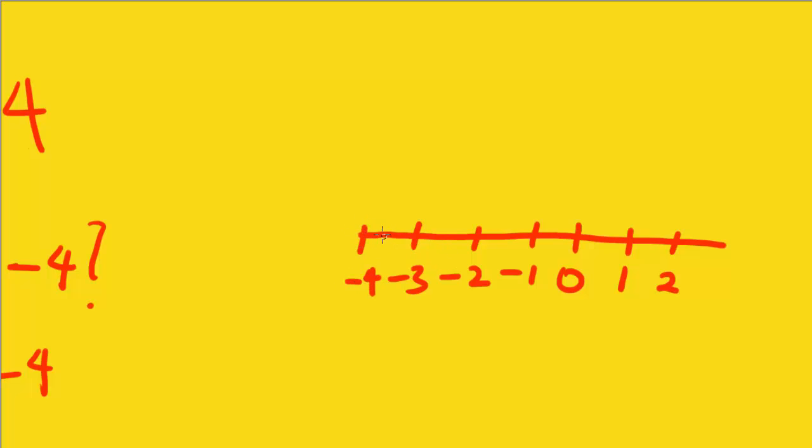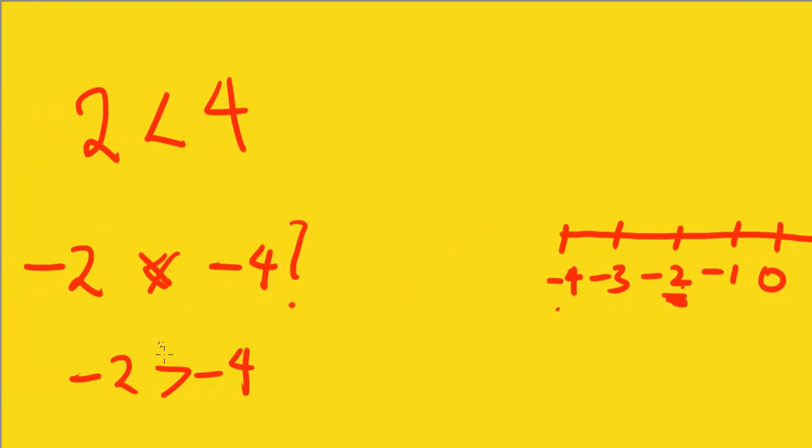So the way the number line works is, as you go from left to right hand side, numbers get bigger. As you can see, 1 is greater than 0, 2 is greater than 1, 3 is greater than every other number to the left. 0 is greater than all these numbers to the left. Using that same idea, -2 is greater than -4. Numbers to the right hand side are greater than numbers to the left hand side. And by changing the sign, we get that. So it's just a rule. If you multiply through by a negative number, you have to change the sign.